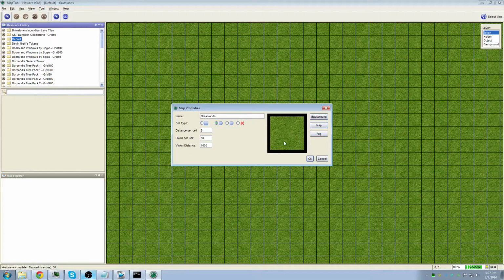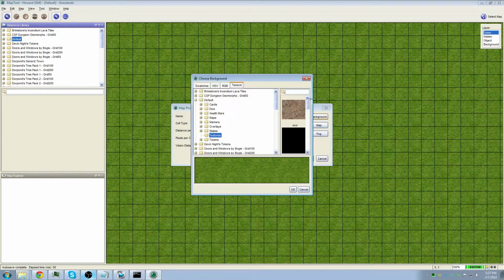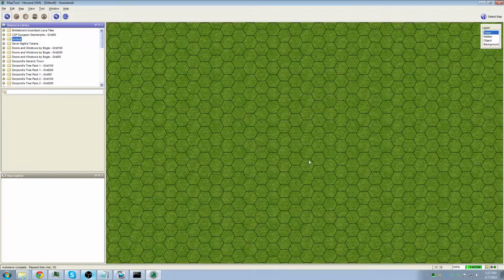And here in the background, by the way, if you are doing something that's not on grass, you go to the background, choose your texture, and you can choose any one of these textures that you want. As I said before, Starfield, if you're doing a space combat map, choose a texture from another pack. It doesn't really matter. But for now, we're going to stick with the grass. So here we go, and like I said, it's GURPS, so it's 1 yard. Let's zoom out a little bit.